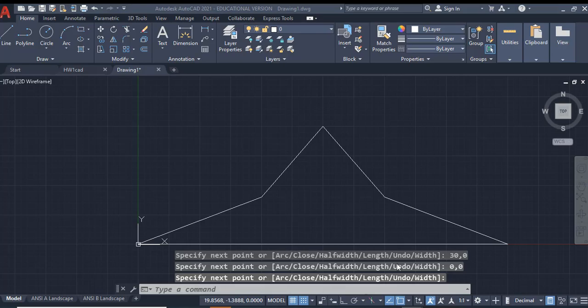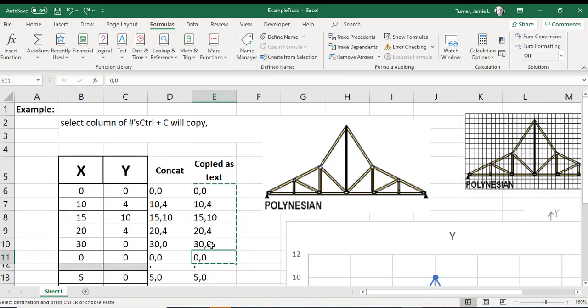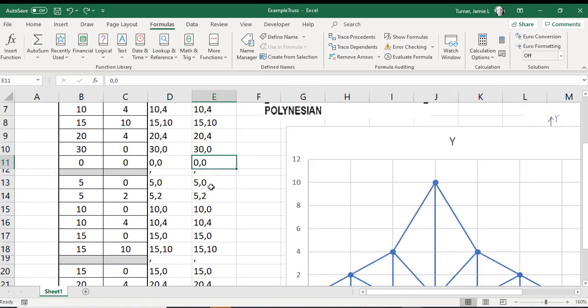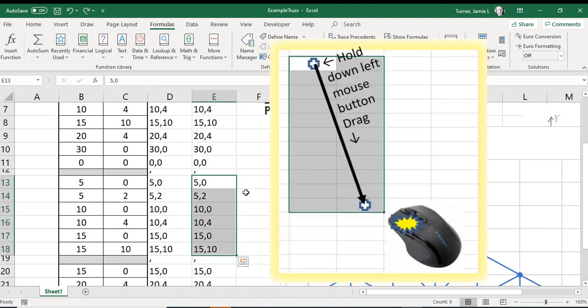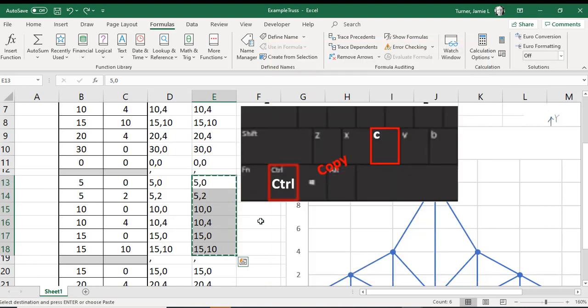So this time I'm going to grab the next chunk of data. I'm left clicking, holding down my left mouse button and dragging it so that I have this selected. Once it's selected, Control C, and right now all of this information is on my clipboard.